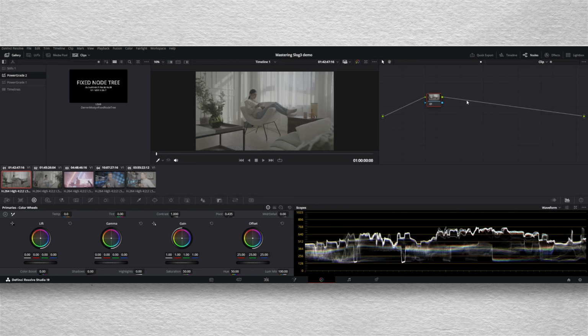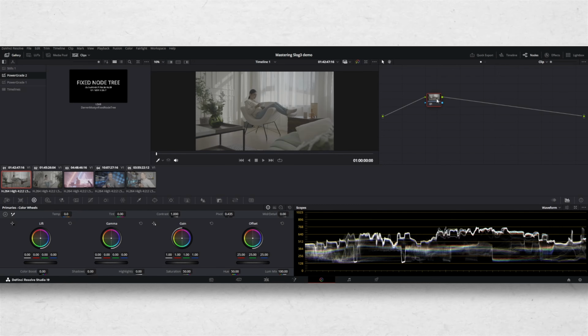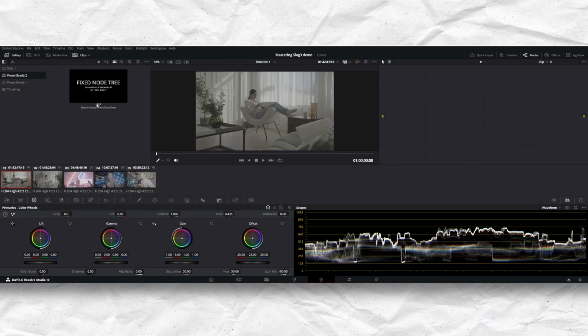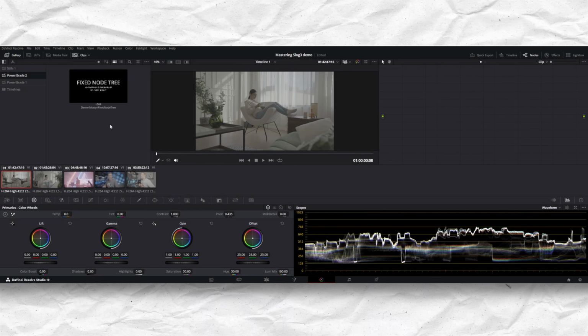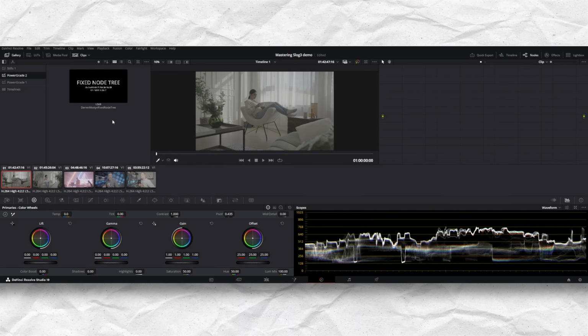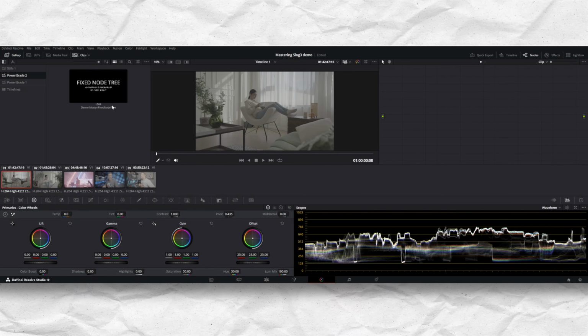Okay, so first of all, we are going to delete this one node here. So we've just got these 2 points, the in and the out, and I'm going to use this node tree from, I'm going to butcher his name now, Darren Moyston. I think that's how you pronounce it. He's a UK-based professional colorist using Resolve, and he gives away this node tree for free.